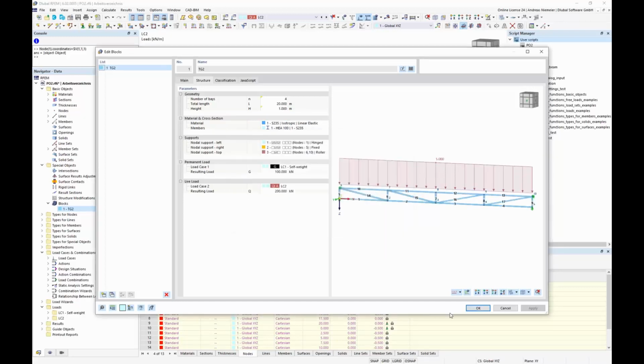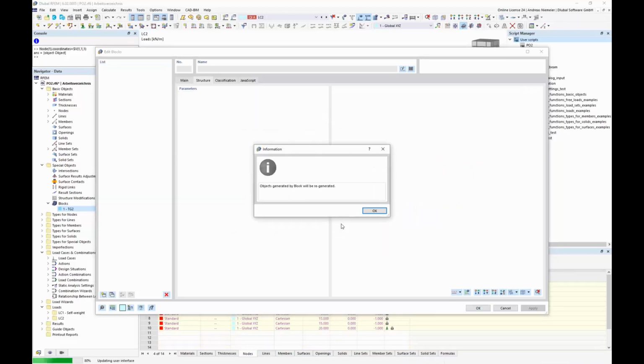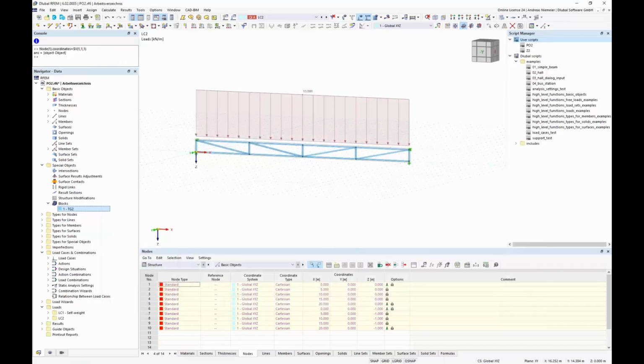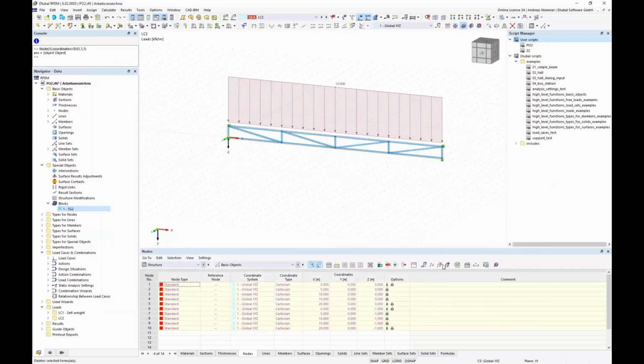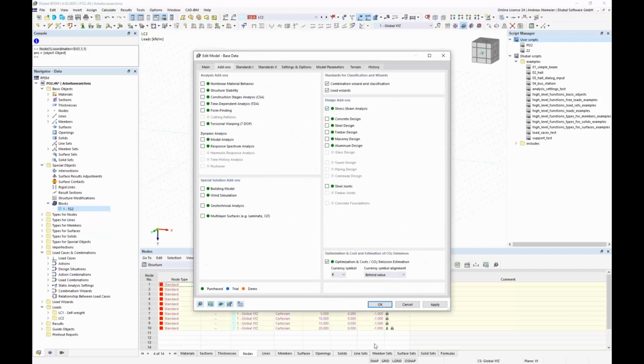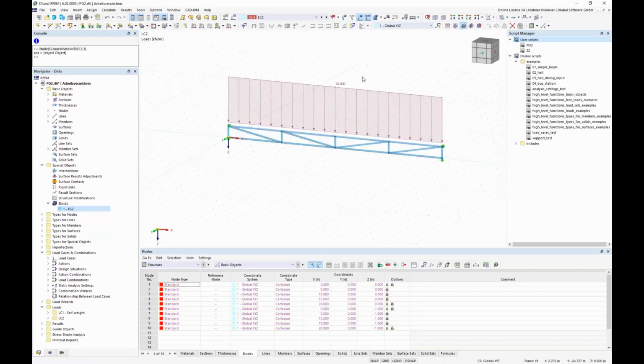okay, and confirm it. The program says you have to modify the geometry behind, and you see we have now connected these global parameters with the block, and it uses the code to change the structure, not only the structure length, but also the amount of elements. And of course, if we calculate the structure now, for example with stresses or whatever, the design is not important. Only when we activate it, it will be considered.